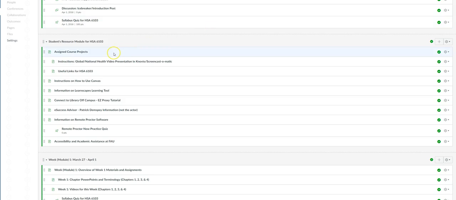So first, assigned course projects. You'll find due dates of, say, the main assignments. You won't find the due dates for discussion board assignments or quizzes, but any writing assignments is usually included there. I also have a sample of the outline as well as a sample paper for you to get an idea of the format I expect you to use. Now, in this course, I usually require students to reference their sources, cite them by following the APA writing style. In this content page, it includes information on the APA writing style as well.